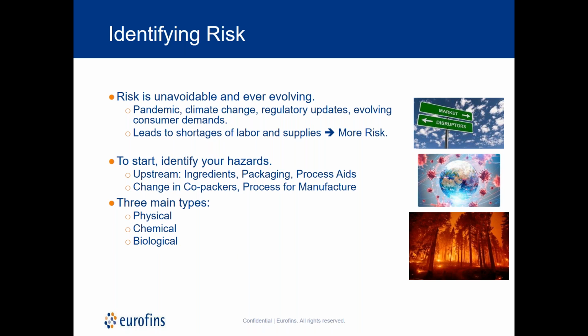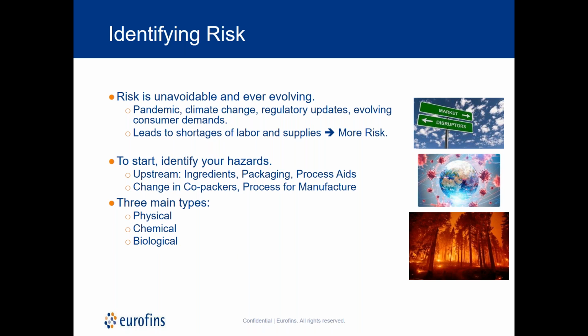So to really get started identifying risk, it's really pretty simple. Look upstream first. What are your ingredients? What are your suppliers? What are your supply chains, your packaging, your process days? That's number one. Then think about, well, who are my manufacturing partners, my co-packers, my process for manufacturing?